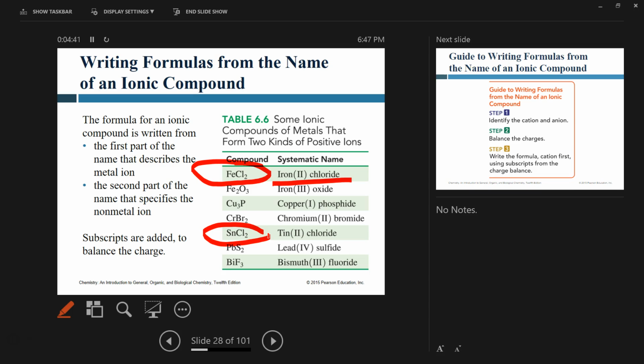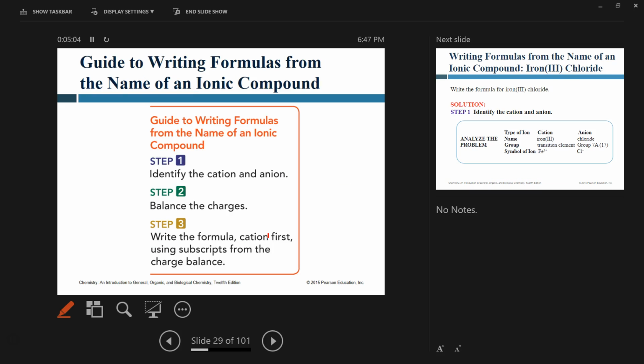So for the exam that I'm going to give you at some point, not next Monday, but at some point, you will have to be able to write down the formula of the compound based on its name and vice versa. Does that make sense? Yes, you can use the periodic table as usual. Okay? So that's a little guide for you.